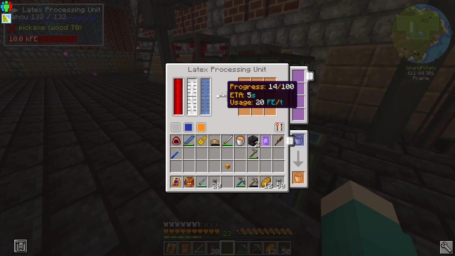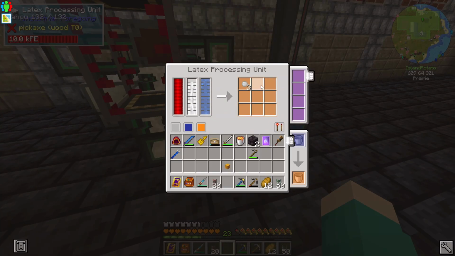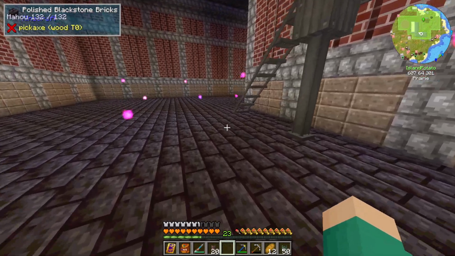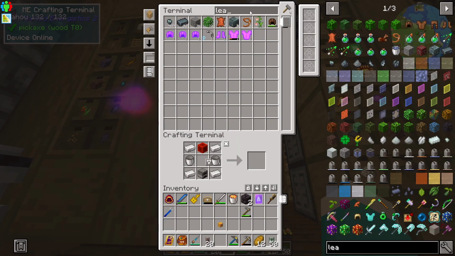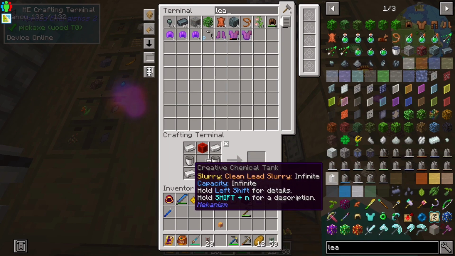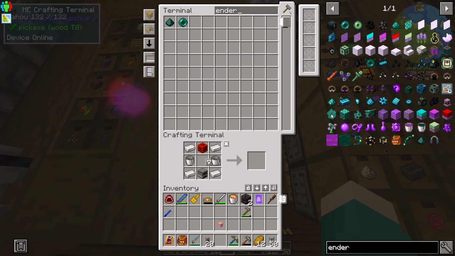As you can see, we've got some tiny dry rubber generating. Hooray! We're going to need a lot of this, so we're going to have to just let that sit for a little while and carry on doing its thing. Now, while we're waiting for that to cook everything up, what we're going to want to do is get a special kind of leash.